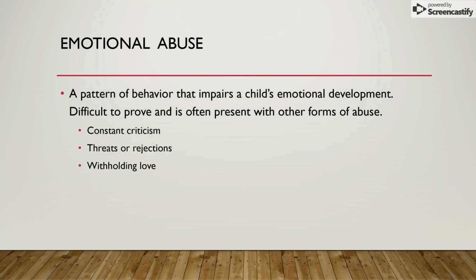Emotional abuse is a pattern of behavior that impairs a child's emotional development or sense of self-worth. This can include constant criticism, constant threats or rejections, or withholding love, support, or guidance. Emotional abuse is often difficult to prove and almost always is present when other forms of abuse are identified.